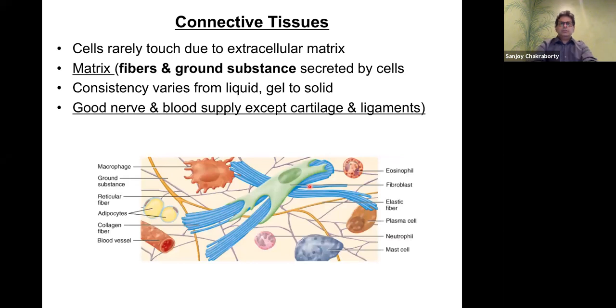Then comes connective tissue, and as I was discussing earlier, connective tissue has two things: cells and non-cellular material. Those non-cellular materials are matrix. So obviously matrix can be made with two things: inorganic and organic. So that's organic fibers and inorganic, like all the ground substances together we call matrix.